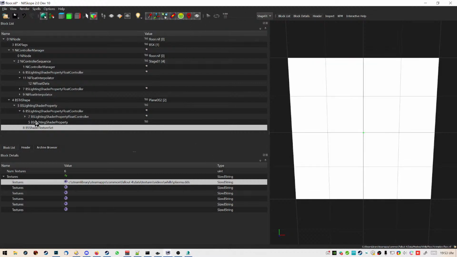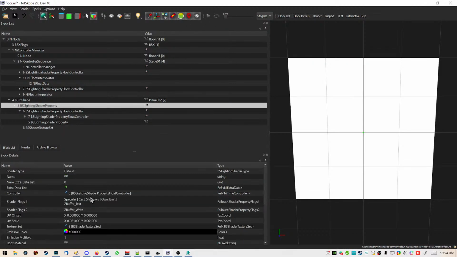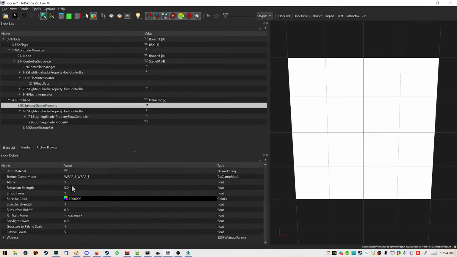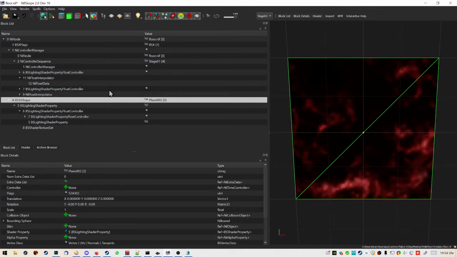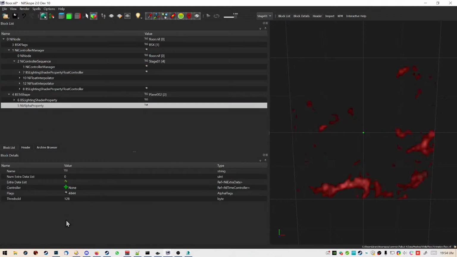We need an alpha now. Alpha property. This will be interesting because this has an alpha setting. Alpha property there. Okay.